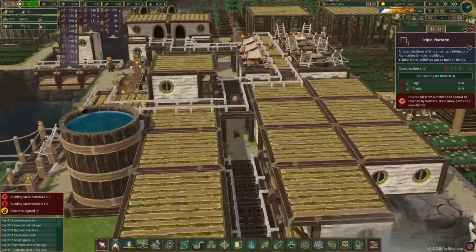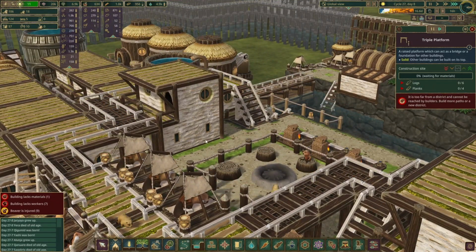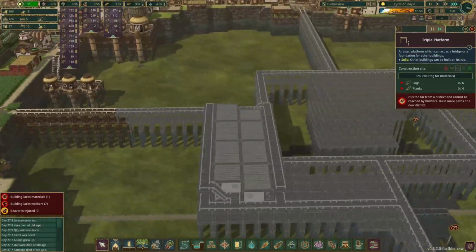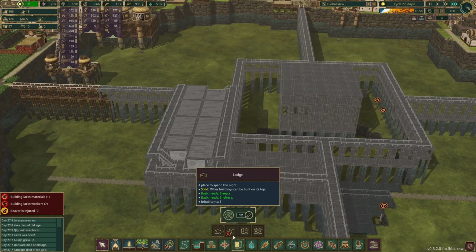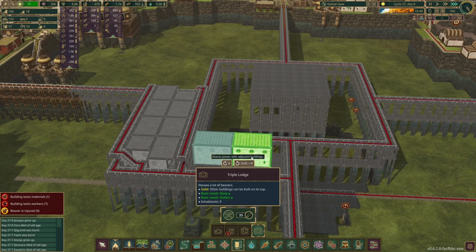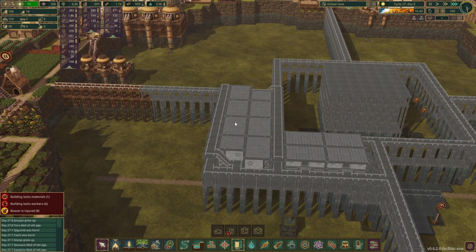Maybe this one would be better to look at. Yeah, see the doorway's up top, but you can still submerge the bottom part, so it just kind of saves a little bit of room that way. So yeah, I like doing it that way, and we'll probably end up doing that with a bunch of houses. So I'm going with the triple lodge. We'll put those there just like that. I need to save some room for the rooftop terraces as well.